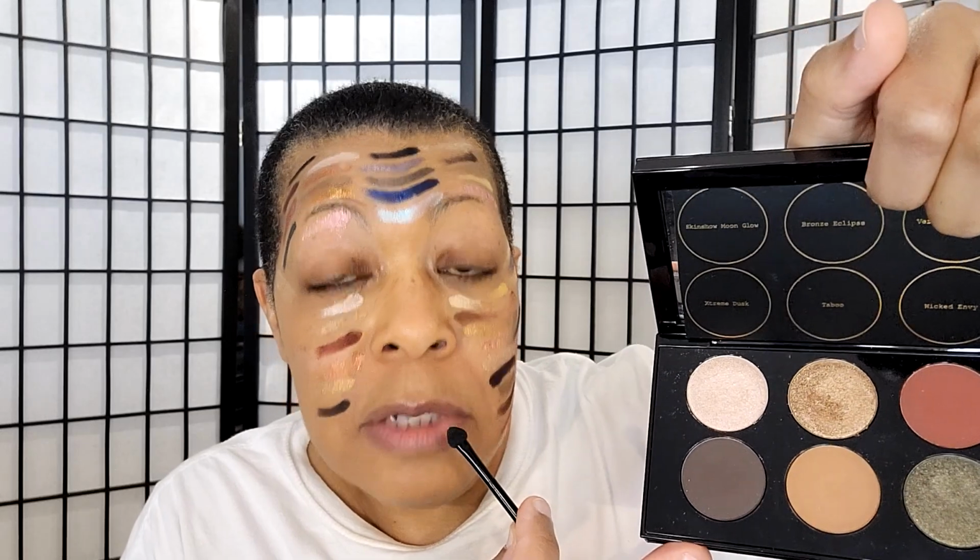This is Extreme Dusk. So not extreme black, but extreme dusk. Extreme black, extreme black. One of these is extreme black, and this is extreme dusk. So it's not much different. It looks different in the pan. The other ones did look black. This looks like a really deep, dark smoke gray.